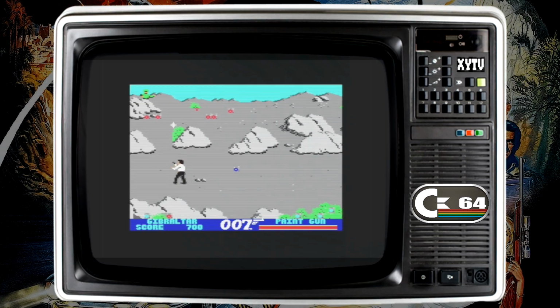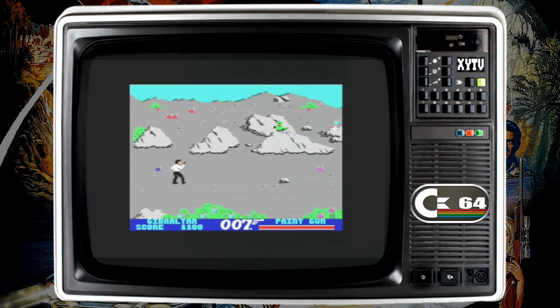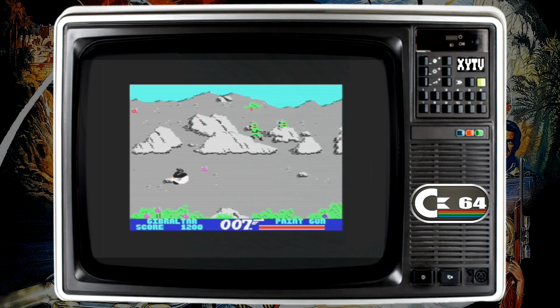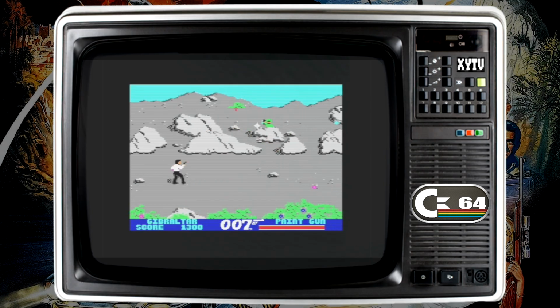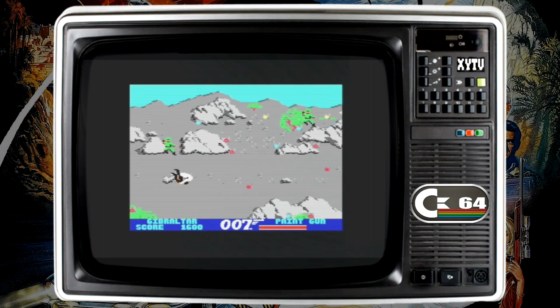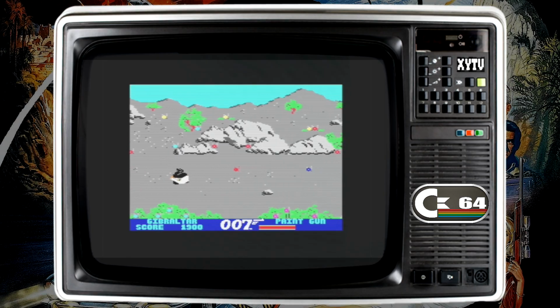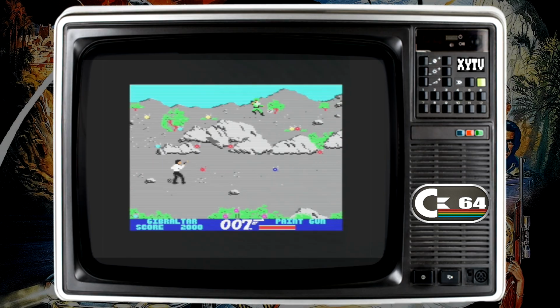Wow. Although a couple of minor criticisms, the jumping is pretty jank on the C64 version, and they still don't recharge your energy at the end of the bloody level, which is annoying. But everything moves very smoothly here too, from the parallax scrolling to Bond's aiming reticule or crosshair. But other than the janky jumping, which isn't as fluid as the Amstrad CPC versions, which is the only down here, this is great and by far now the best version, and how it flipping should be.